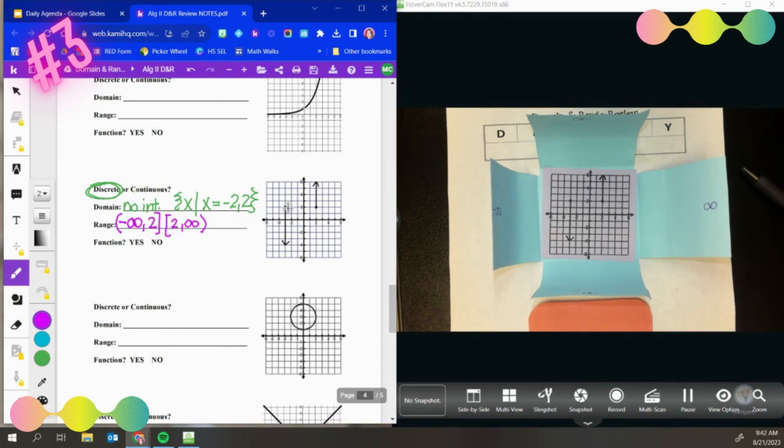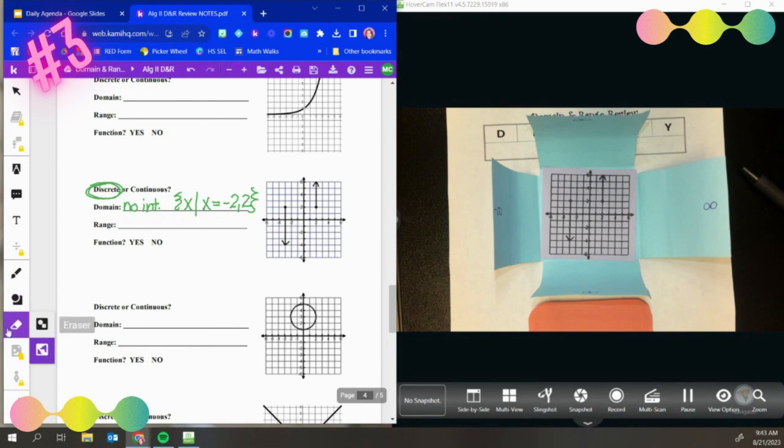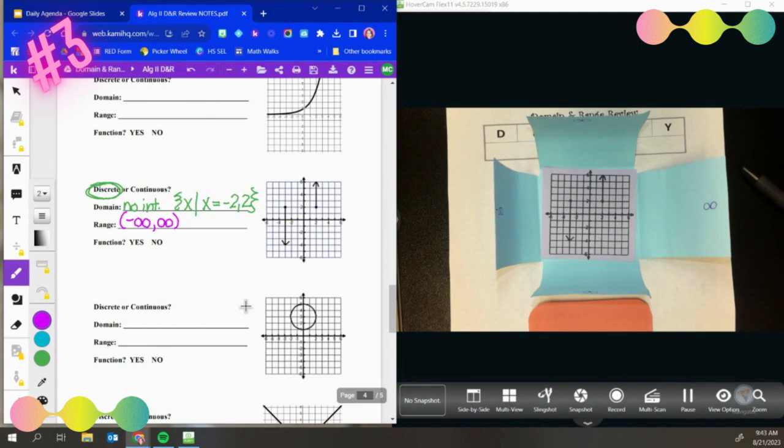Now the reason we would have 2 separate intervals is because there was a break in the values that we're using. But in this particular case, we go from -infinity to 2 and 2 to infinity, but we're using that 2 both times and we're equal to both times. So we can actually combine these 2 intervals into one and just say the interval is from -infinity to +infinity. In other words, there's no gap in the y values. I'm using all the y values from -infinity up to +infinity. So what I want you guys to write on your notes is from -infinity to infinity.